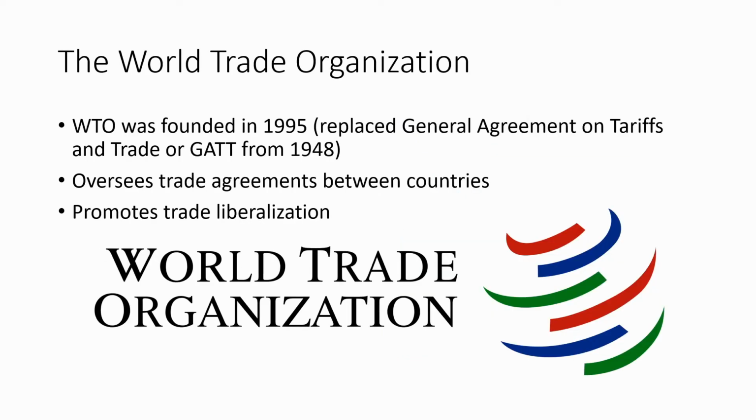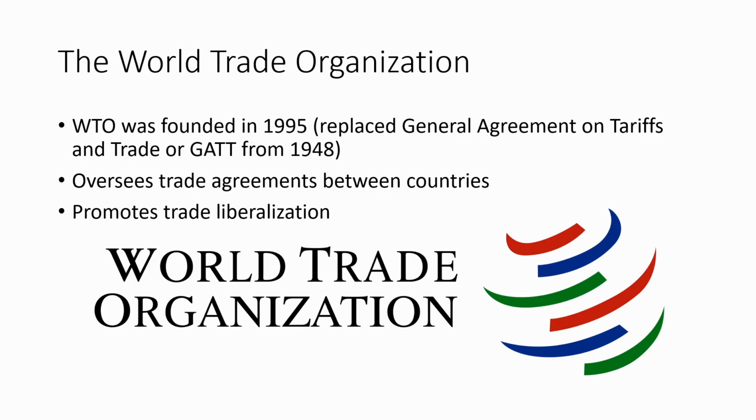An organization which promotes free trade is called the World Trade Organization. It was founded in 1995, and it replaced the General Agreement on Tariffs and Trade, or GATT, which was developed after World War II in 1948. It oversees the trade agreements between countries and promotes trade liberalization, or free trade, between countries.